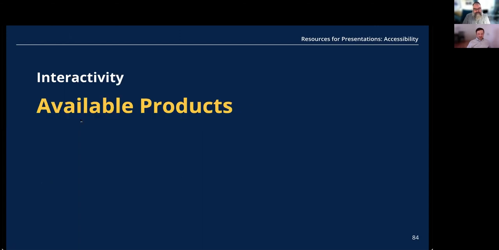If you go to the next slide. So what products are available for interactivity? The only thing that Rackham currently offers that's supported is Poll Everywhere. And Poll Everywhere allows you to add interactive elements to your presentations. So multiple choice questions, word clouds, all kinds of voting and game show kind of features. And this is available to everyone. There is a cost to it, and we do have to get approval through budget and accounts, but it's available to anyone who's doing presentations and Zoom meetings, and anyone who does virtual events.